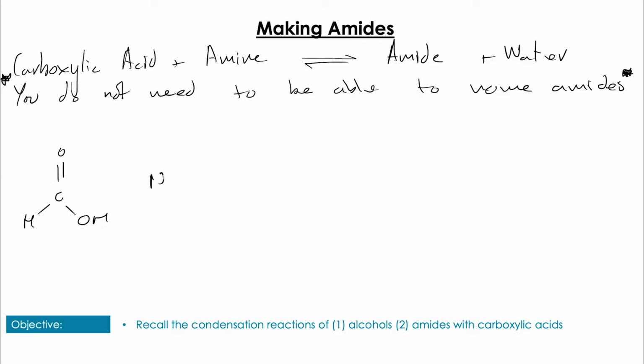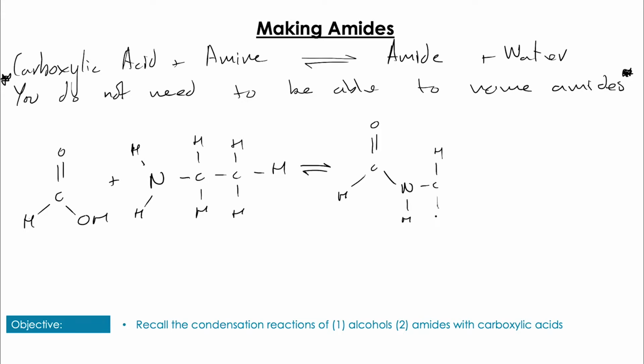So let's take another example of methanoic acid with ethylamine. I'm going to face the functional groups to each other to make it easy for myself again. And then I'm going to look, there's going to be a water molecule eliminated. So where previously I had a C-O-C bond, now I have a C-N-C bond and water as my byproduct again.